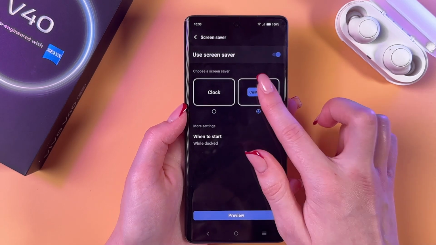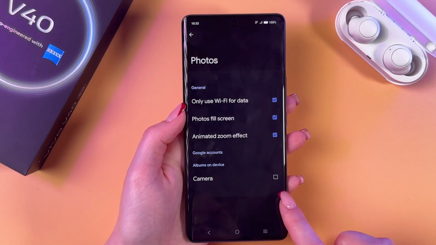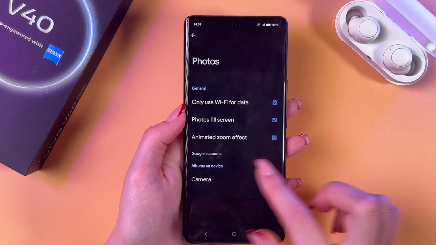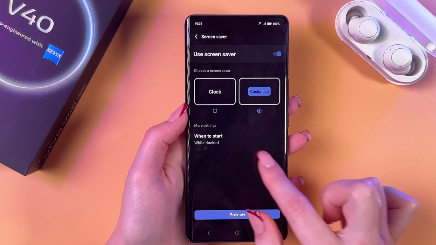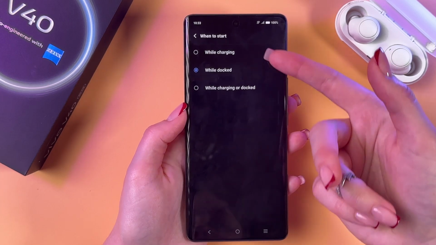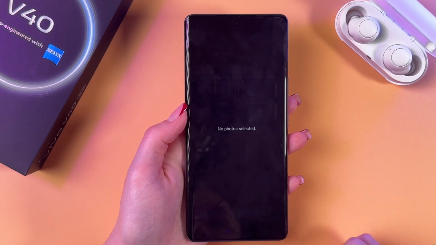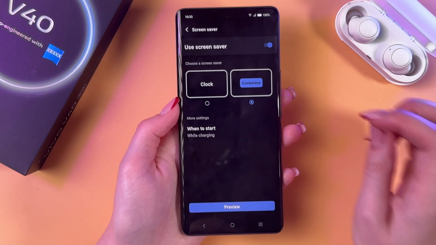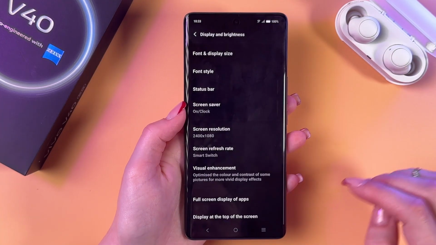And you can go in the photos. Here also tap the customize, select your albums. So you would need to put this check mark on the camera, and here you can enable or disable those features too. And here you need to select your start point. So you have three options, you just need to choose one of these, and then you can also tap preview and see the preview, just photo. Let's disable and go back to the clock.